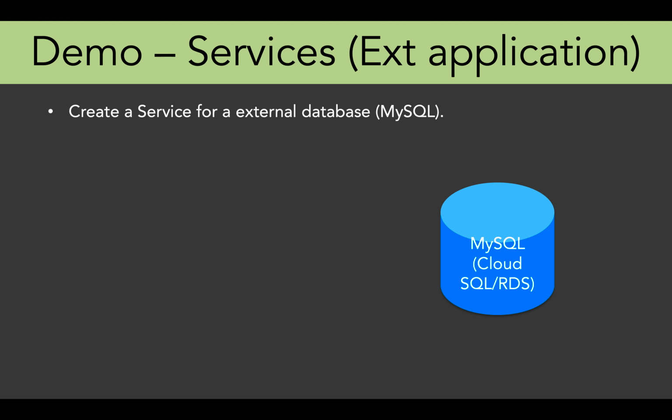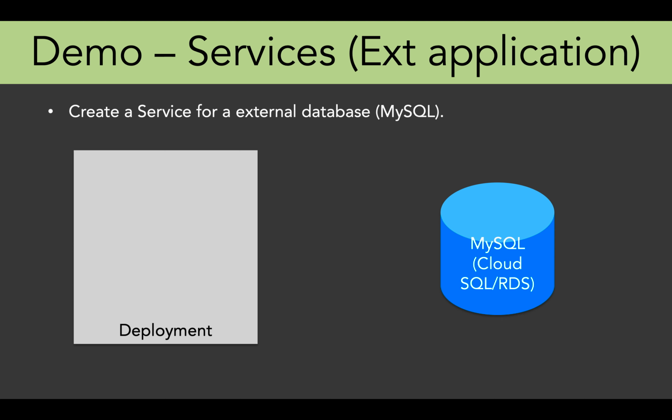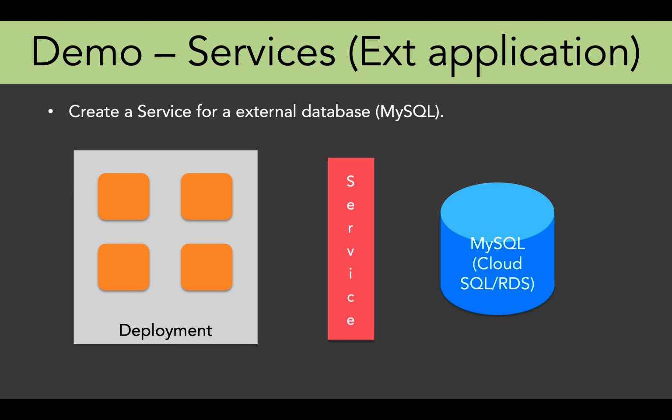So we'll create this MySQL database, and then let's say I'll have a deployment which will have 4 pods running. Now I want to connect from an application inside of this pod to this MySQL database. So how to do that? We'll create a service and use this service to do the communication from the application in the deployment to the MySQL database. Notice that the MySQL database is completely external to the deployment which will be deployed in the Kubernetes cluster that we have. MySQL is outside of it. It is kind of alien to the Kubernetes cluster.